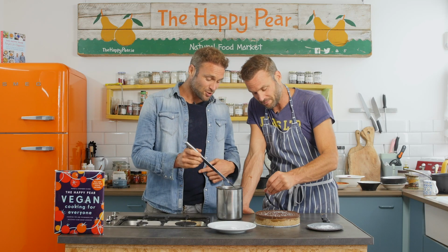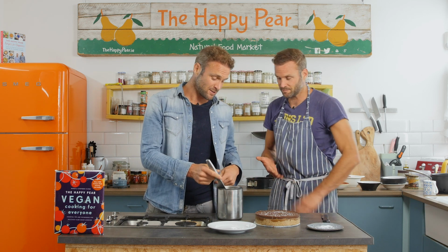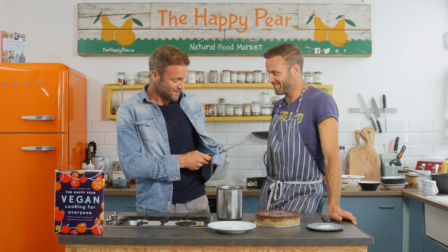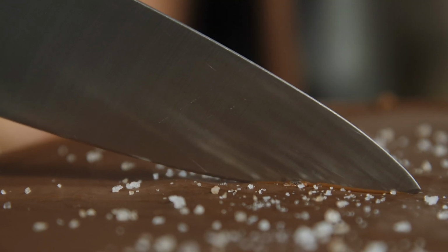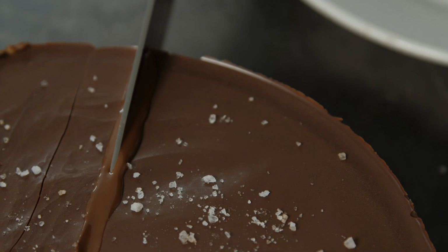Now, top tip to cut the cake is to leave your knife in boiling water for up to a minute. Obviously, take a dishcloth or your shirt and just clean off the water. But the knife will be very boiling hot now. It's a hot, flaming blade now. And now we're going to make a nice incision.